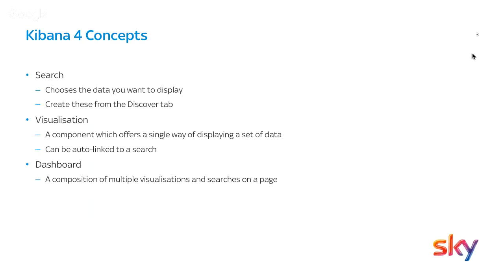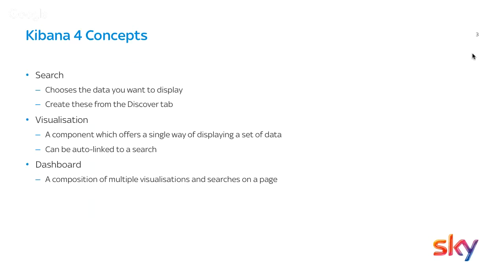After that, we'll get visualizations. Visualizations are basically just some way of rendering that data that you've chosen in a search. There are various different kinds of visualizations you can have. The ones that we tend to use most are pie charts and histograms over time. But you can also have various other charts, and you can also just show the messages, and they can be automatically wired up to search. So when you go in and change your search, because maybe the log information you're producing has changed a little bit, your visualizations will be updated immediately on any dashboards that they're part of.